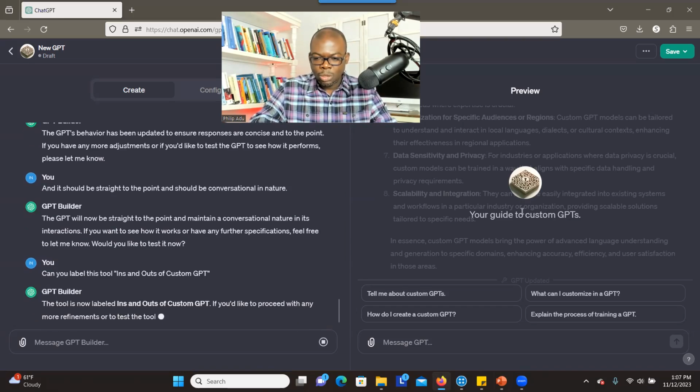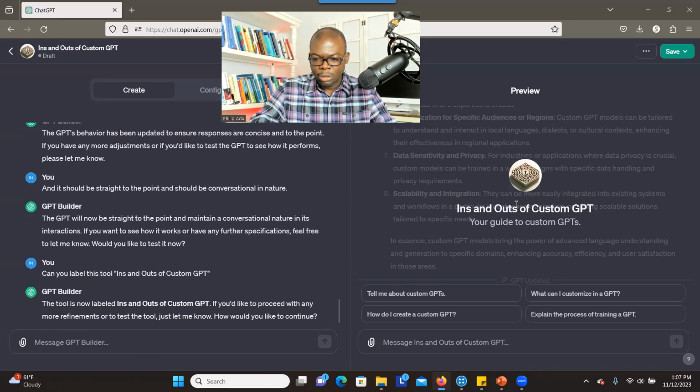This place should have two things, the name and also the description. The description will help people know what the use of this one is. So you see how when I say, can you label it? Now we have a name, ins and outs of custom GPT, your guide to custom GPTs.